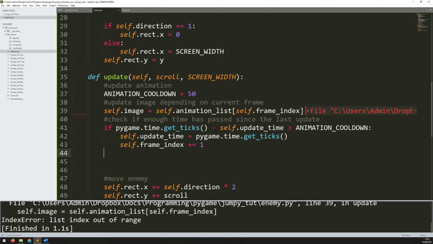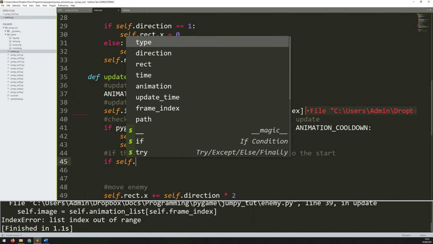I'll add another comment here then to say if the animation has run out, then reset back to the start. And to do that, I just look at what the current frame index is.